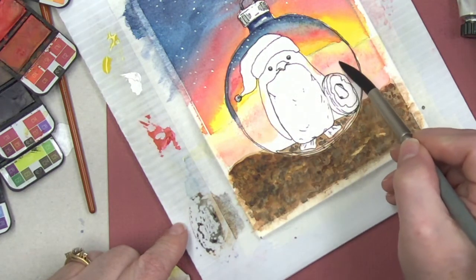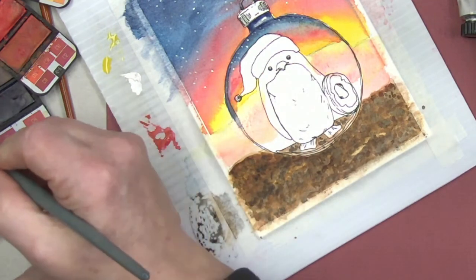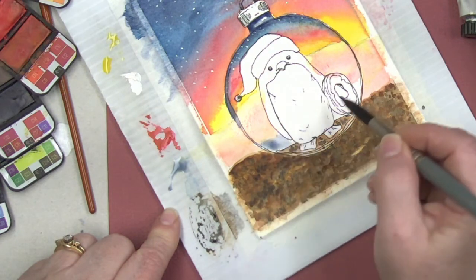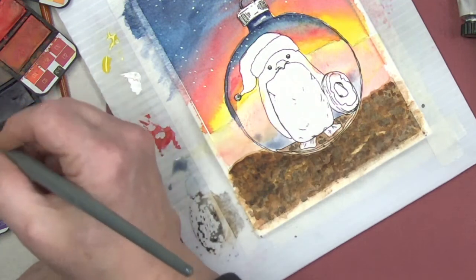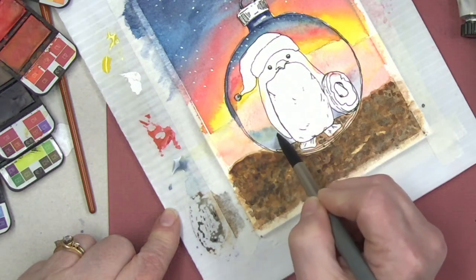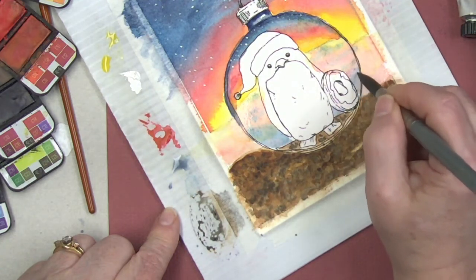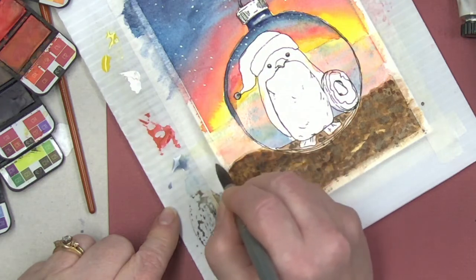Let's see. So I'm kind of working this backwards. I'm going to have the water that's closest to us end up being put in with some of that blue. But I want to make sure that it's kind of like that. Maybe go a little bit up and use a smidge of... Oh, that went a little green. Oh, well, you know what? Water. I'm going to put some shadows out here in the water, and do the same thing down here. And then I can put some highlights in that.